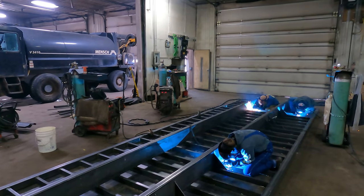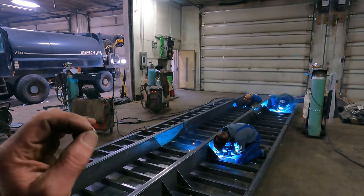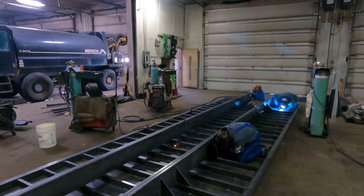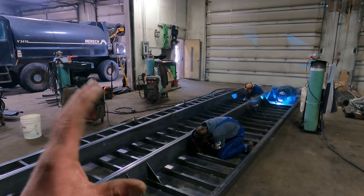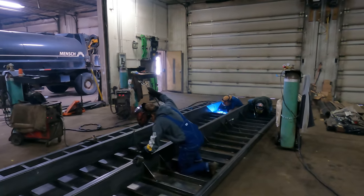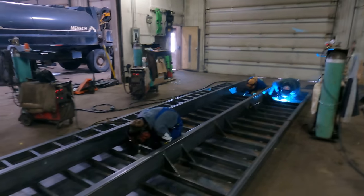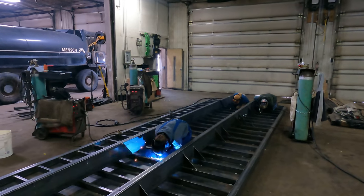Then what we're going to be able to do is carry this outside, put some degreaser on it, and then spray it down with phosphoric acid, bring it back inside, let it dry out, then we can put some paint, get the bottom side painted here. So we'll join back up with you in a while here once we get done and get it to the point where we can move it outside.